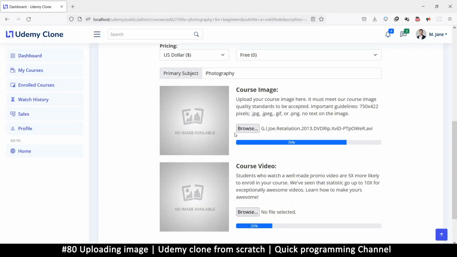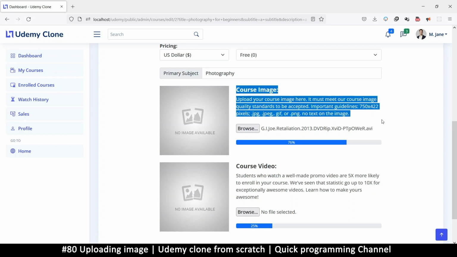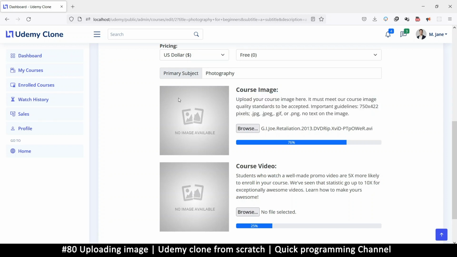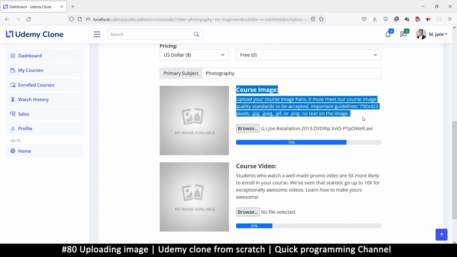Hey, welcome back. So let's add some data validation here, so that we don't allow any other files apart from images to be in here. Now, this is just the first layer of validation. Of course, on the PHP side, we'll validate the image even further because people are crafty.